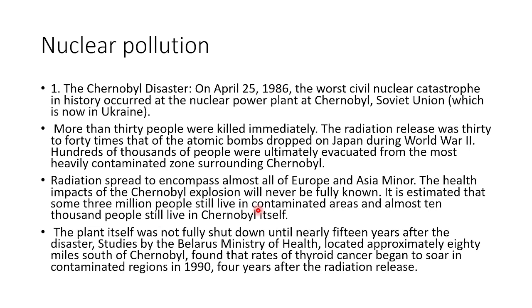Now, though we can say all the residues were cleared, that area must have absorbed the radiation. Okay, and as we know, the earth's crust absorbs radiation, converting it into isotopes, and those are still emitting energy. So the plant itself was not fully shut down until nearly 15 years after the disaster. Studies by Belarus's Ministry of Health, located approximately 80 miles south of Chernobyl, found that rates of thyroid cancer began to soar in the contaminated regions in 1990, 4 years after the radiation release.